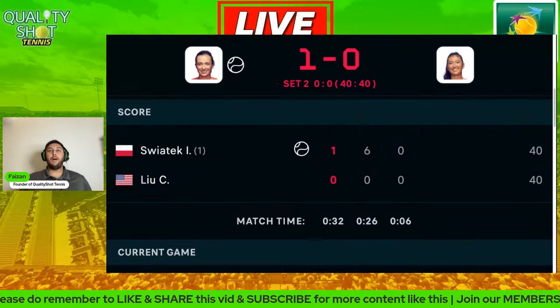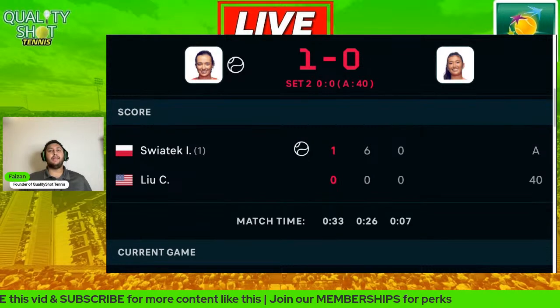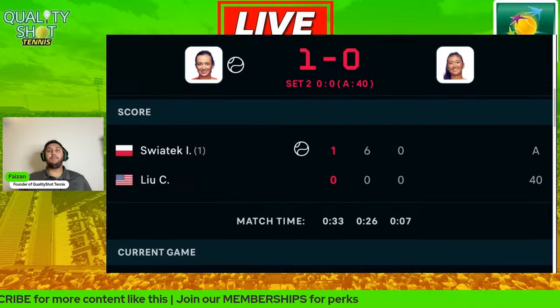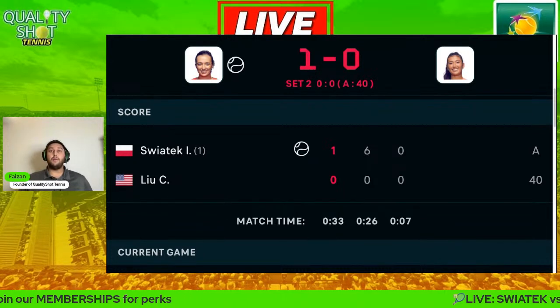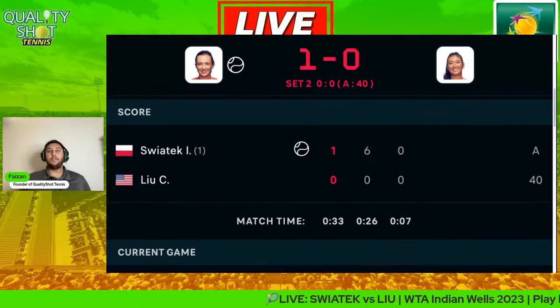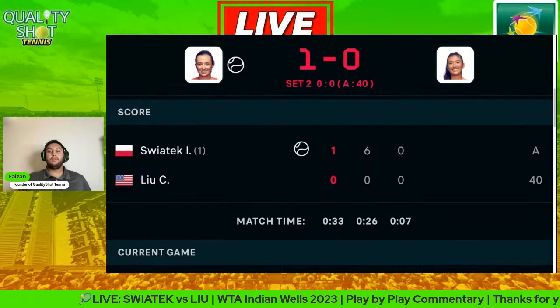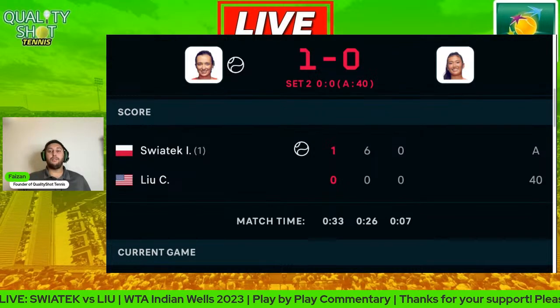So that wide. Forehand from Liu is in. Great depth down. Was that? That did not look out. She goes deep down the middle with a lot of pace on the forehand. I thought she kept the baseline, but the call is out and they've got automatic line judges, so it must have been out. Advantage Świątek. Oh, they were showing on the screen, but didn't manage to see it. I wanted to see how close it was.